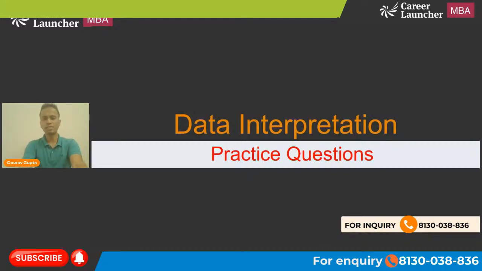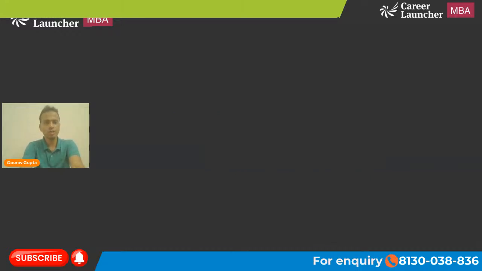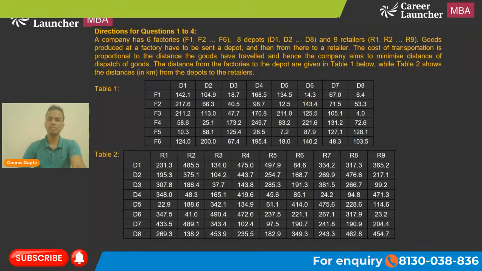So let's first of all have a look at the directions which are given, as well as the data that is in our hand related to the 4 questions that will be asked. On your screen you will see the data, so all of you be ready for that. This is the entire data that is given to us. I hope you would have understood why I'm calling it a typical set. Look at the number of numbers given in both the tables together.